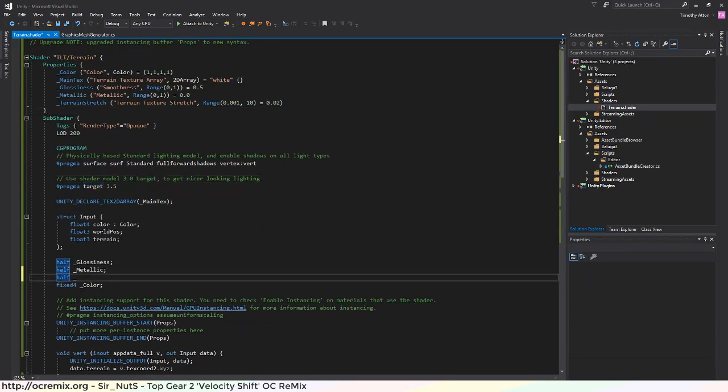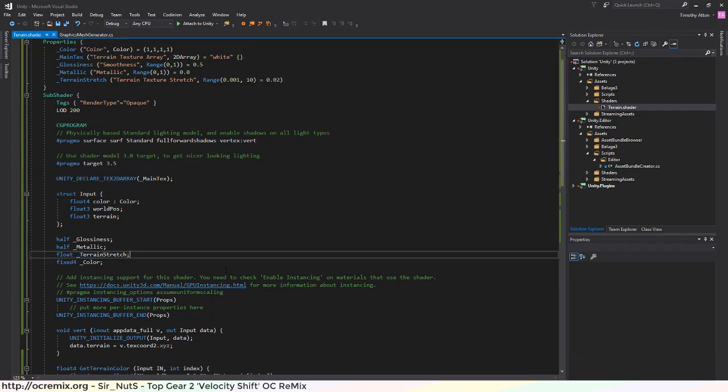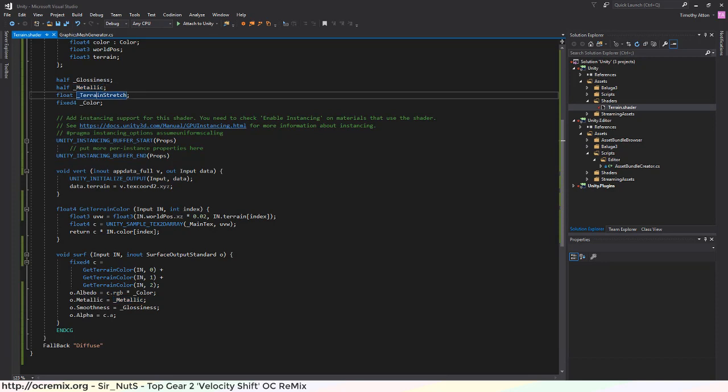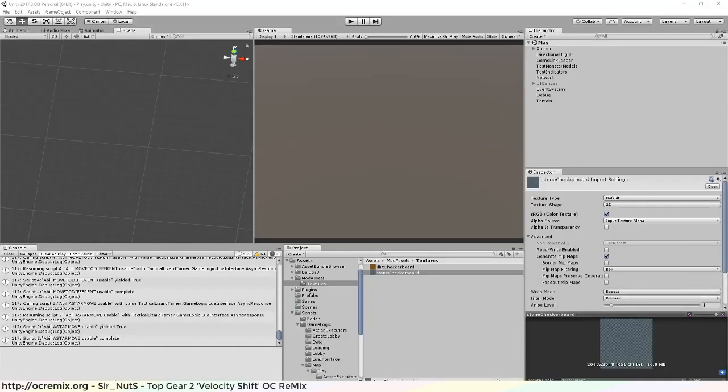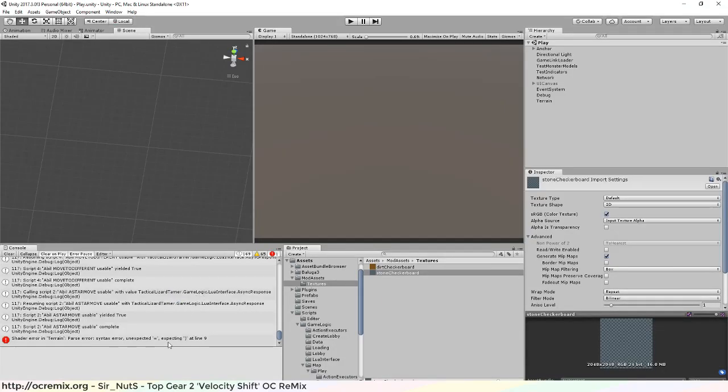That might not be enough precision actually, so I'll upgrade this to a float. Okay, and now we just change that. Hopefully we won't get any errors.